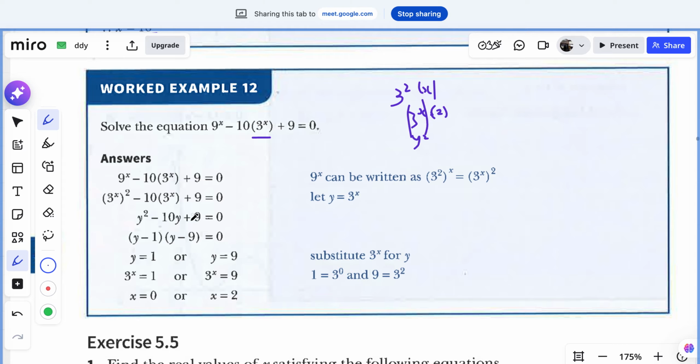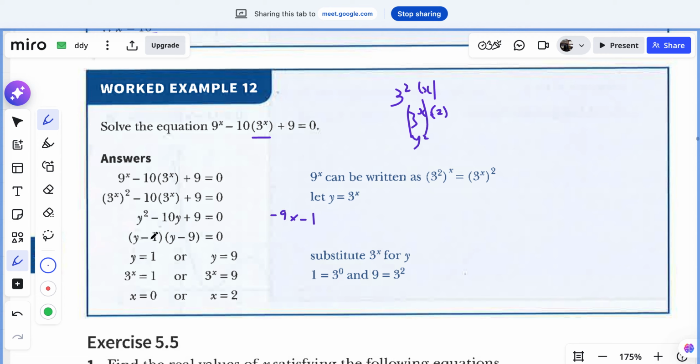So you look for two numbers. If you multiply, you get positive 9. You solve for this quadratic. If you multiply the two numbers, you get 9. Right? If you add, you get negative 10. So it's going to be 9 and 1. Both of them will be negative: minus 9 plus minus 1 will be negative 10. So these are your two values.